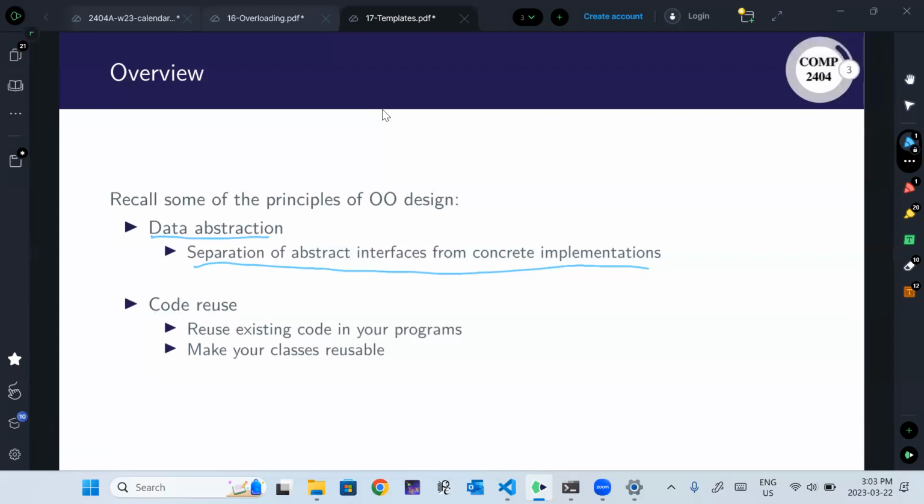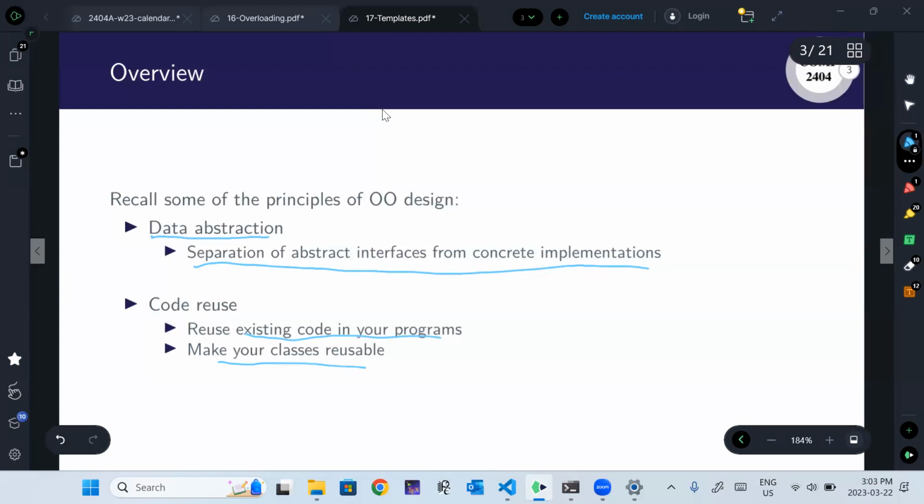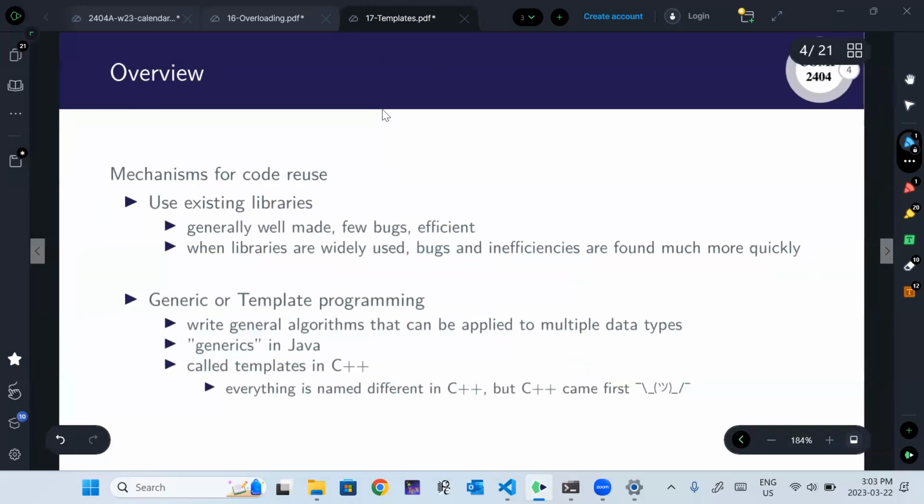So reuse existing code in your programs and make your classes reusable. That's why we've been building our own collection classes, but generally speaking, you don't do that unless you need something very specialized. You usually use vectors and linked lists and so on that have been made for you.